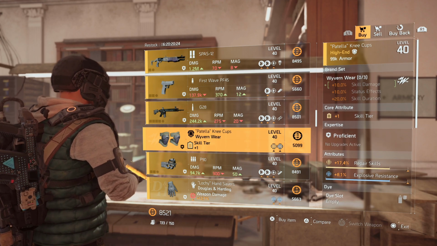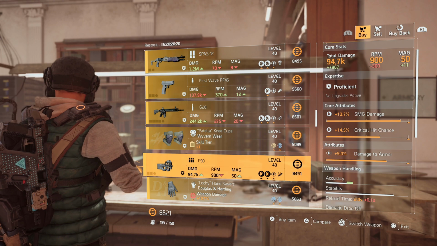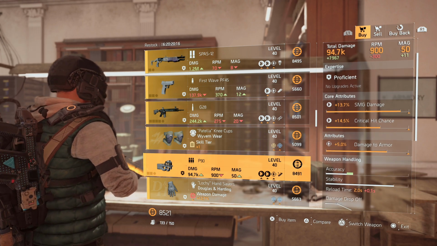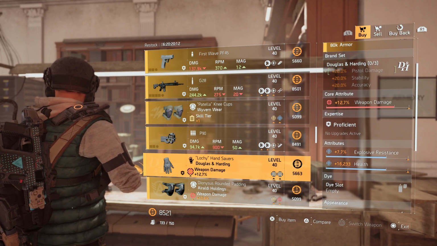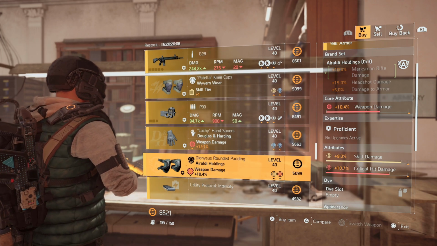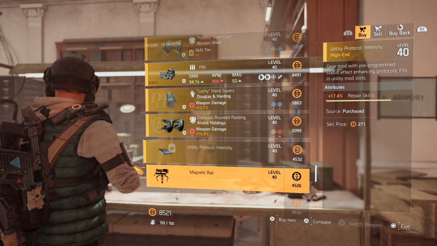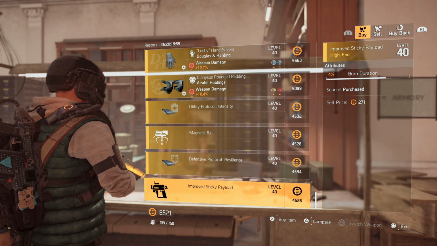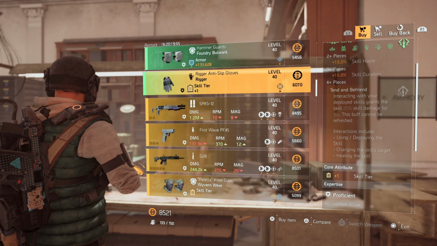They have the wire worn knee pads with skill tier, repair skills, explosive resistance. I will pass on that. Another weapon you could pick up for your expertise levels: SMG damage, critical chance, damage to armor. And then we have the DNH gloves with weapon damage, explosive resistance, health. They have the Raw D knee pads with weapon damage, skill damage, critical damage. They have 17.4% repair skills, 4.3% damage, 9% blind def resistance, and then 4% burn duration. So yeah, these are the items you guys can pick up.